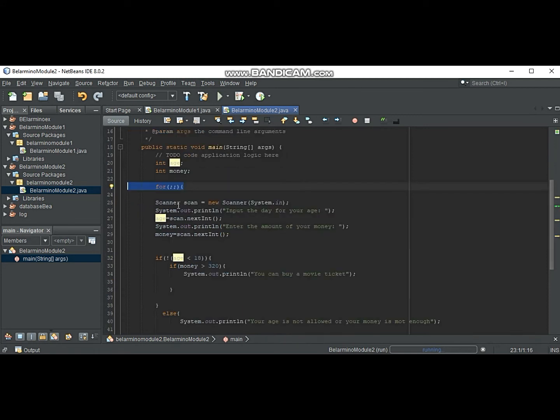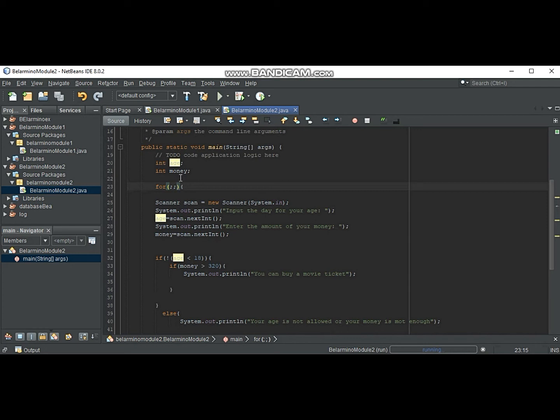As you can see here, we did not initialize, we did not put a condition, and we did not add a function like an increment or decrement. But now, we're going to include initialization, condition, and the function, which is either increment or decrement.